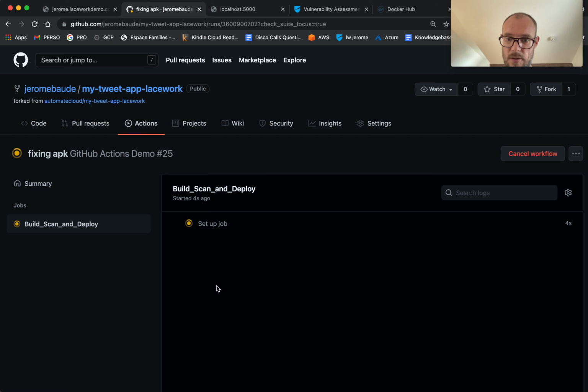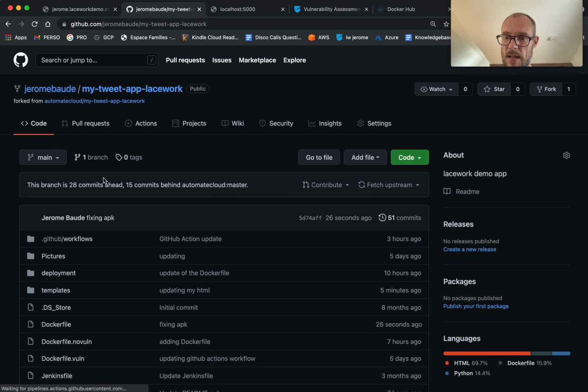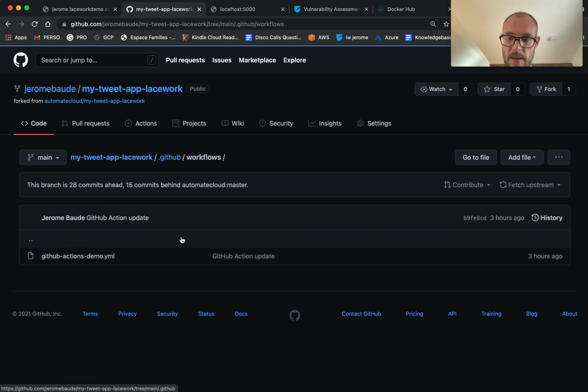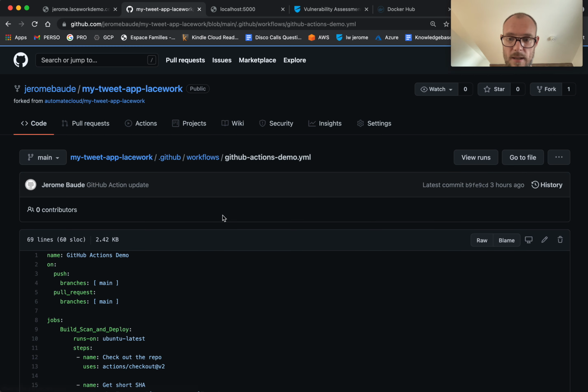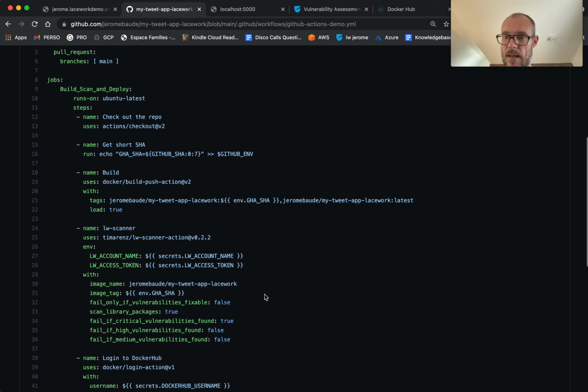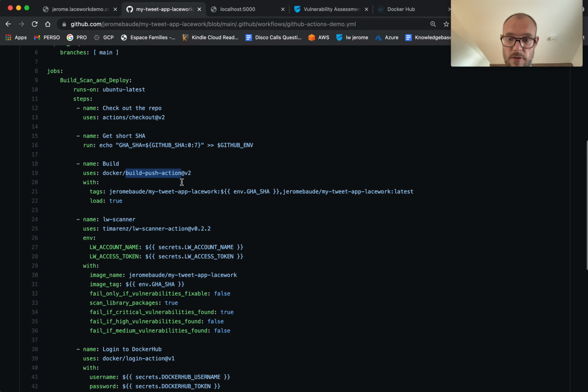Okay. So it's going through all the different steps just like before. Maybe we can just have a look at the rest of the steps that I'm doing. So here I went quite fast, but here I am just building my Docker image.